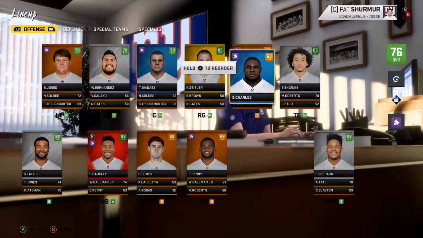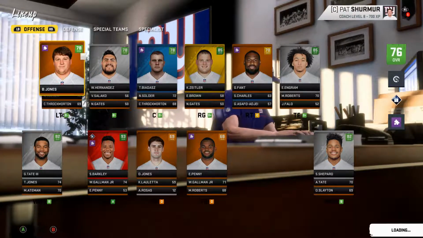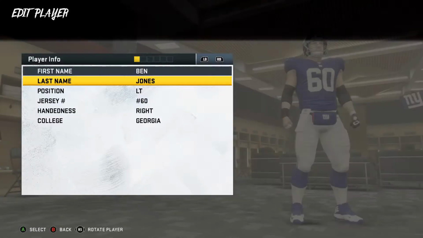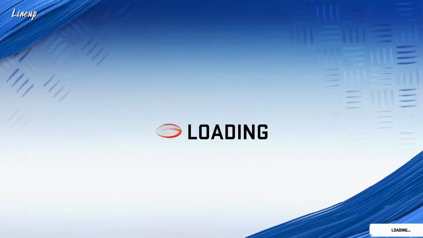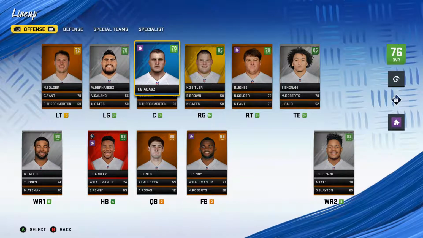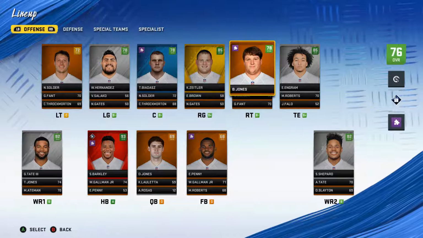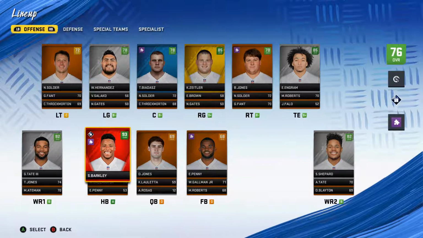Right tackle's the only place where we... actually, doesn't it make sense to make Ben Jones a right tackle? Absolutely makes sense to do that. Save changes. Because Nate Solder is going to be a little bit better than George Fant. There we go. Yeah, it looks a lot better. So yeah, mostly greens across the board. Have a very solid offensive line that should hopefully help Saquon Barkley do really good this year.